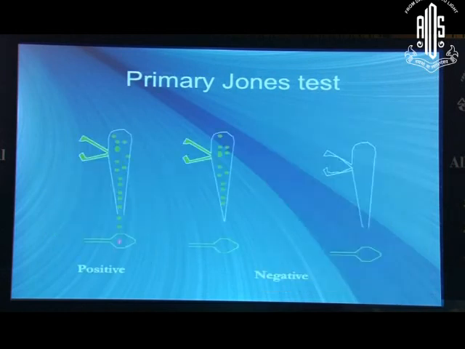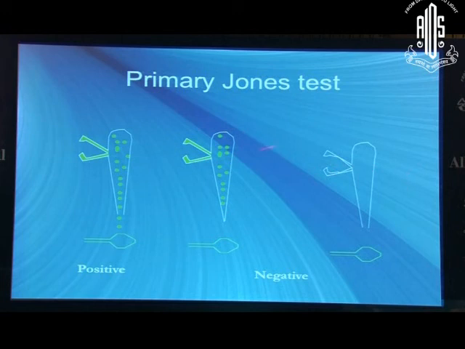So if the dye comes through, the test is positive. But if the dye does not come, there may be two reasons for it. One is that it is taken up from the conjunctival sac, goes from the conjunctival lacus into the lacrimal sac, but it does not get transmitted because the pump is not functioning. Or it may not at all be taken up by the lacrimal sac.